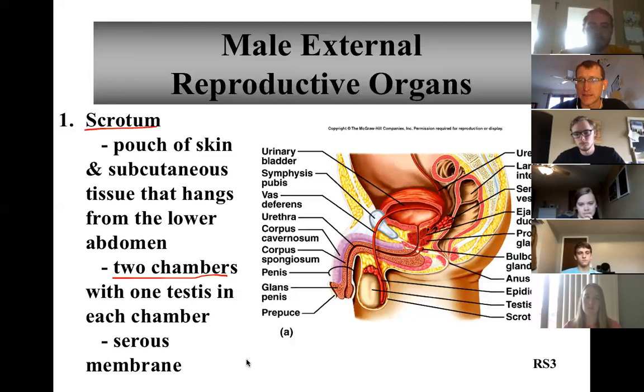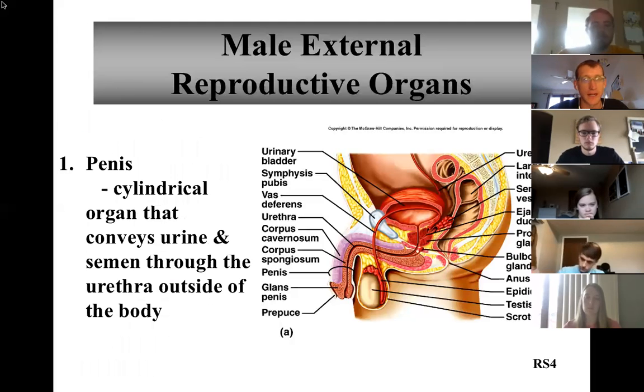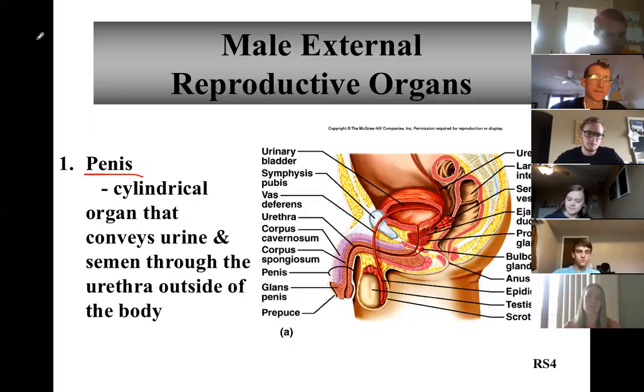So let's see, that's a scrotum and the testis and its job. I think we pretty much got that. Okay, so pardon me. Now the next thing is the penis. The penis kind of has two jobs because there's only one tube going through it called the urethra, and so that same tube must be used both for urine and for semen. That's just the way it was designed.